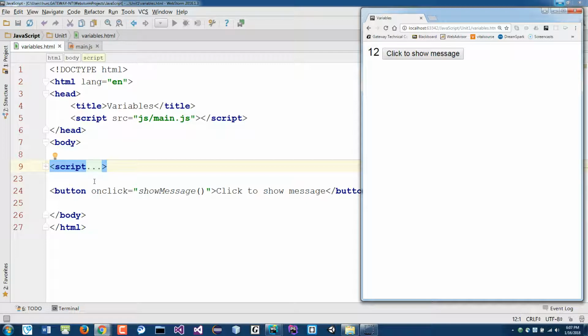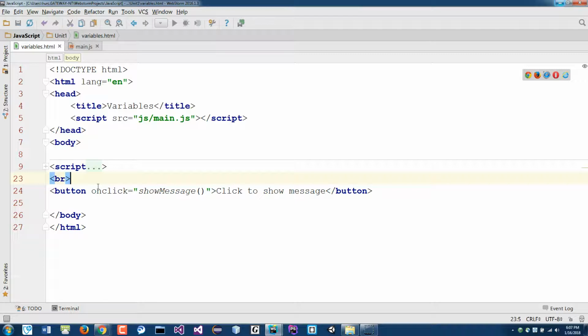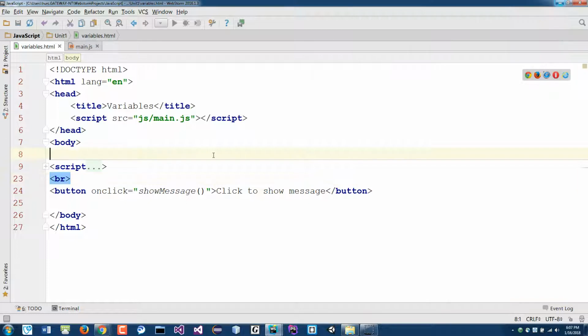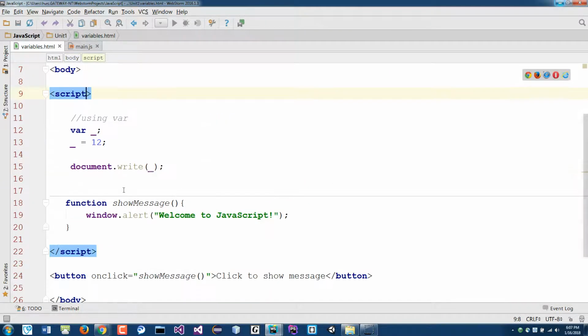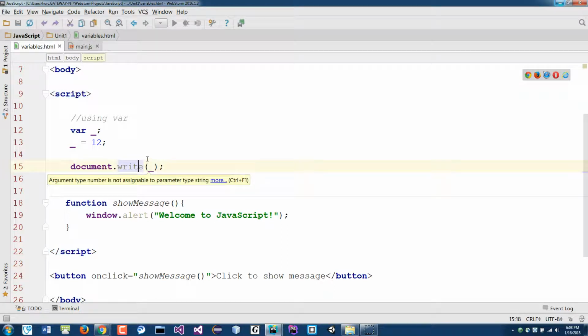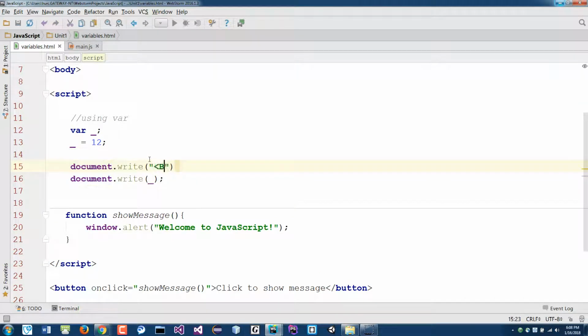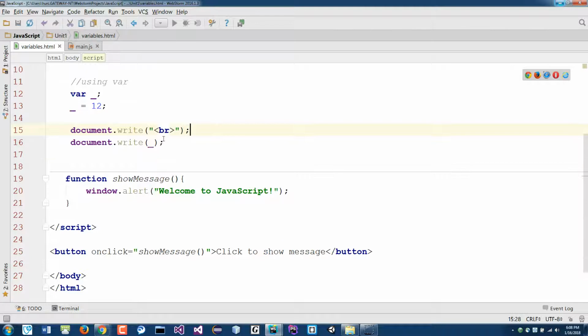So to cross that BR, I have to either put it here, like that, okay, and save. And you can see that now has a line break, right? Undo that. Or you put it in your script, in the code. I can say, write this document. I could do document.write and then put the BR here. You have to write the BR to be rendered on the browser. You can see the pain of just writing this to produce a BR here versus I could just put that in the HTML code.